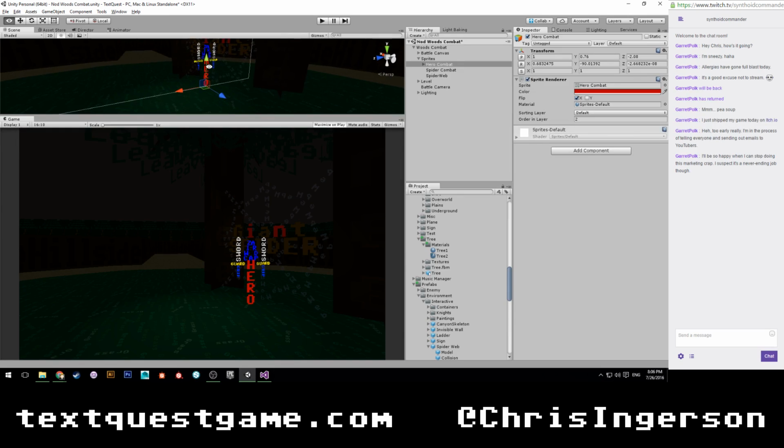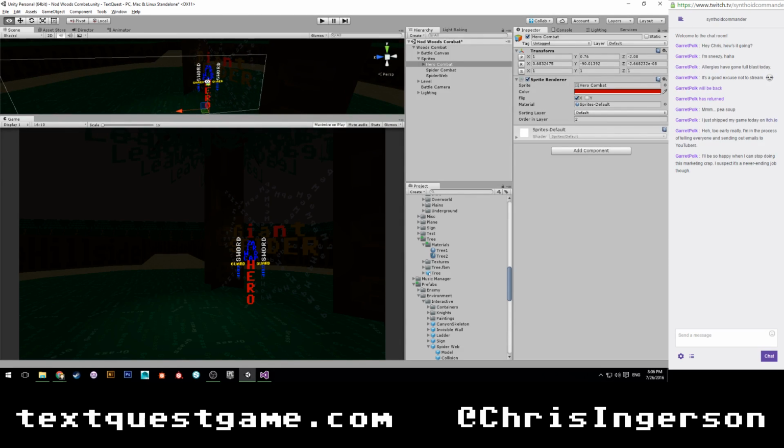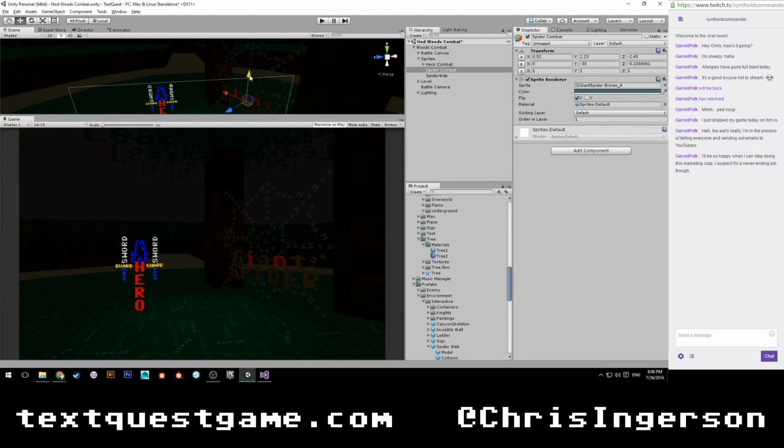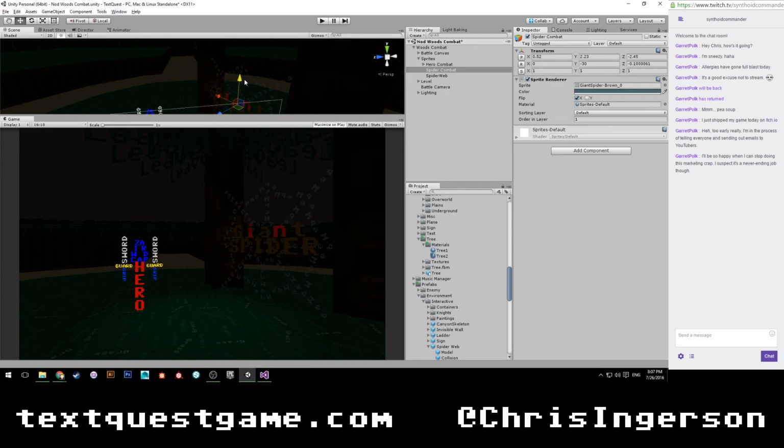And then, that doesn't look too bad. And what's probably actually going to happen is our spider will come down to about here when they attack and go up here, which could be an interesting combat mechanic, actually. The spider's position changes sort of what can happen. So we might even have, if the spider is up here, you can't actually do anything to it. And if the spider's down here, you can attack it. So either here or here. Ooh, that might be interesting. Okay.